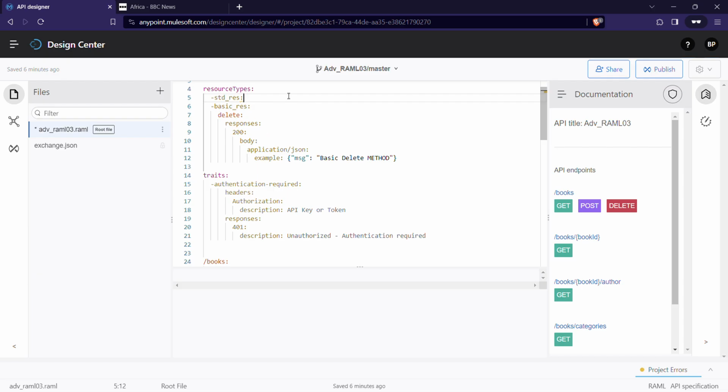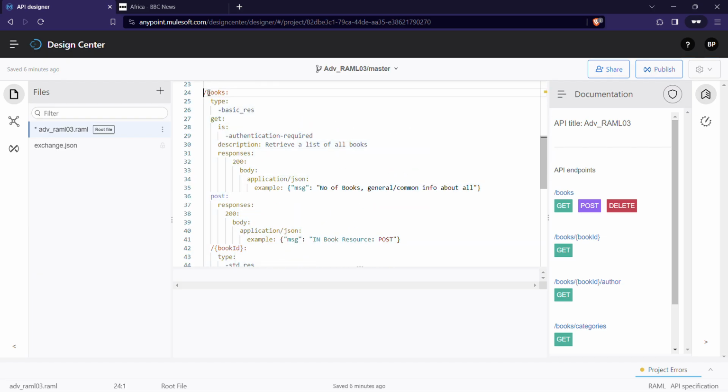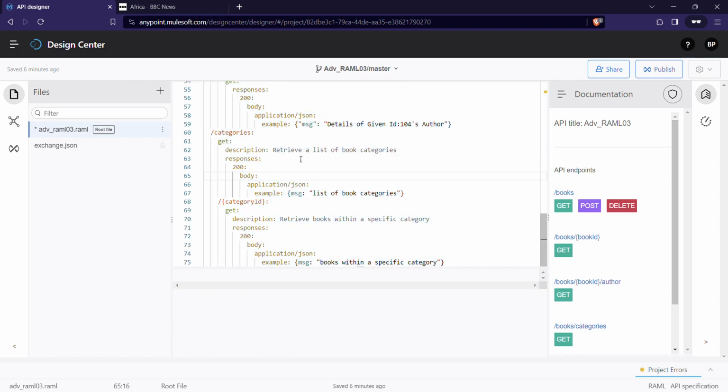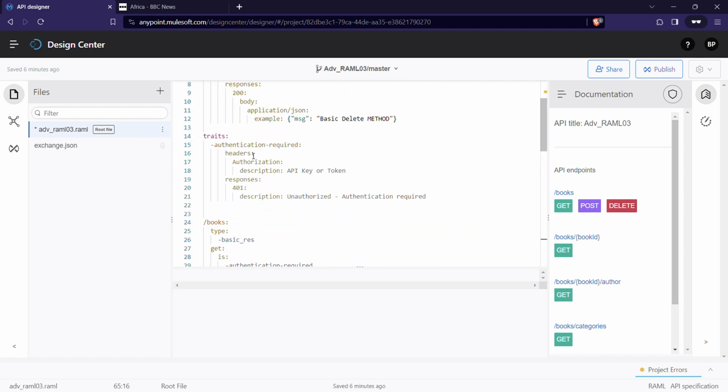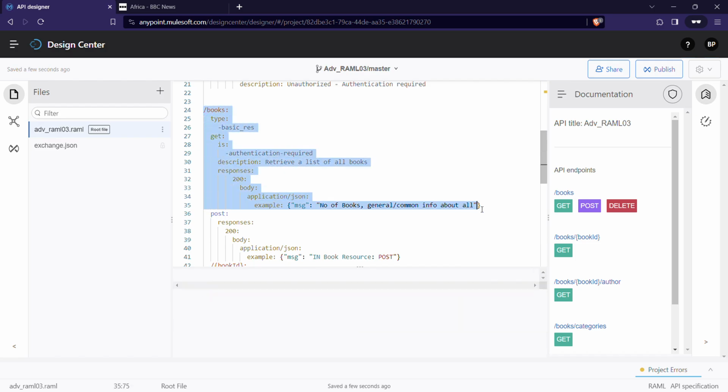Also, I suggest you design your own API. If you want to practice, you can use this code, but try to develop your own application or idea and write the RAML code for that. You will get a better understanding of how to design an API, how it should be called, and how it should look. Also, in responses, you need to add more HTTP statuses like 400 and 401, because when the get method is called, it will not always be 200 and okay. There can be many scenarios where errors occur. So for that you need to write 400 series and 500 series HTTP status codes, and provide examples and body.